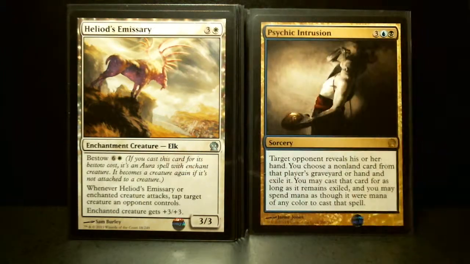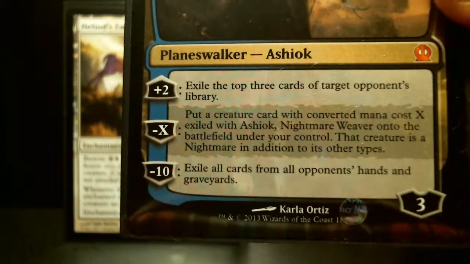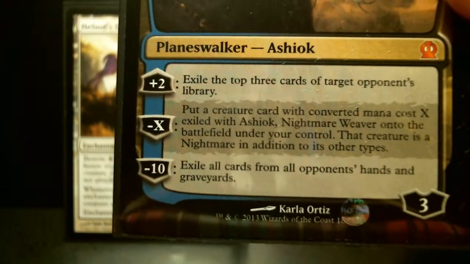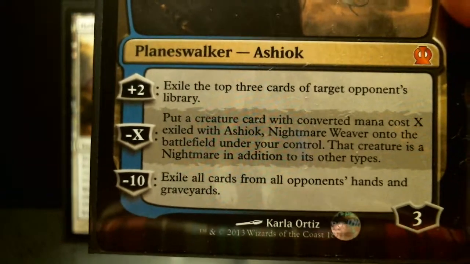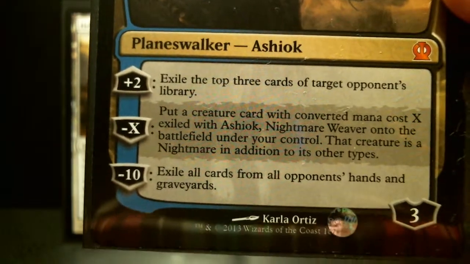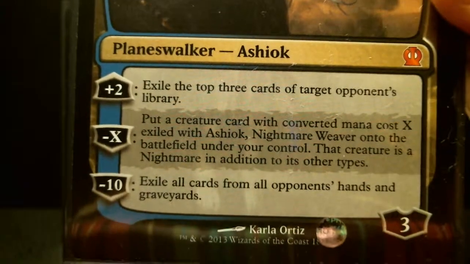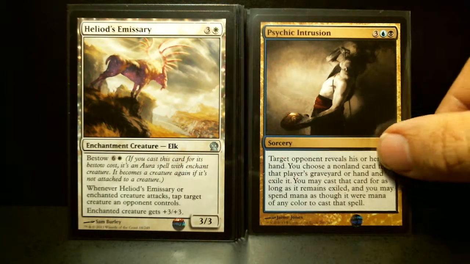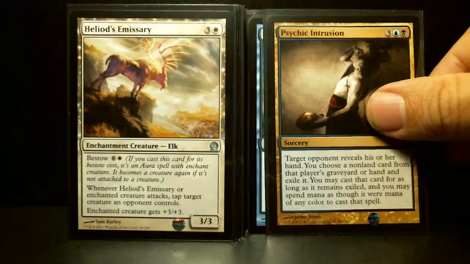And of course, it's got some great abilities. I mean, some really kick-butt playing. You can exile the top 3 cards with the plus, and then minus X: play with whichever card, the CMC of that card, and then of course minus 10, you exile all cards from all opponents' hands and graveyards. I mean, this card is amazing in my opinion and a lot of fun to play. Psychic Intrusion, which is of course one of its abilities, as is common in Magic sets.